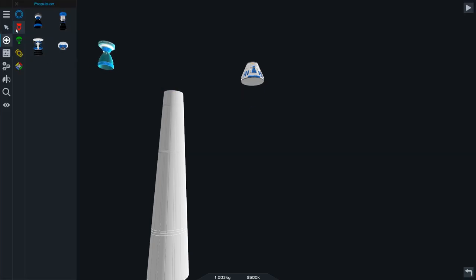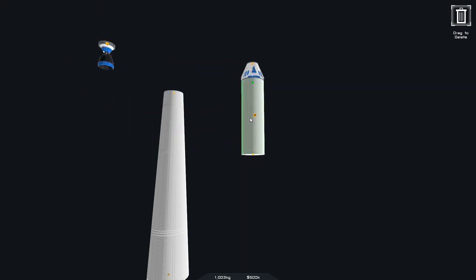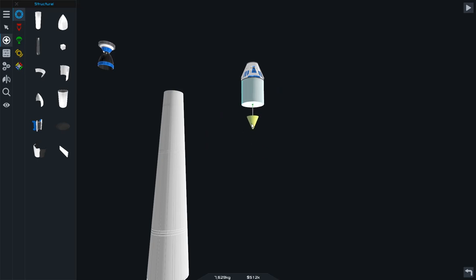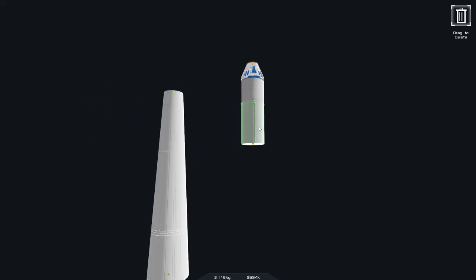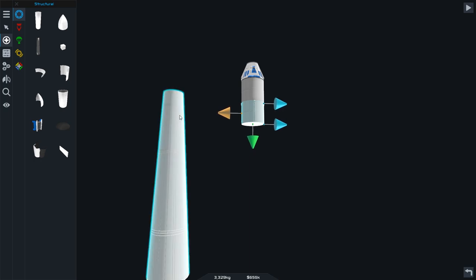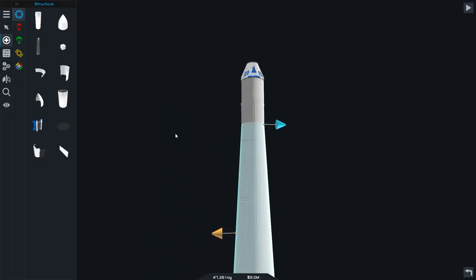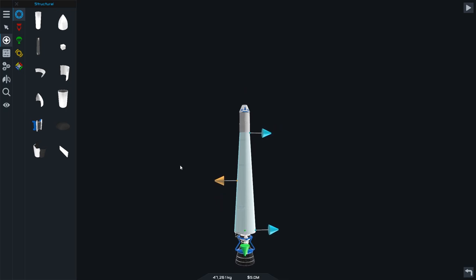So obviously we need a fuel tank first, though. So let's do that. We're just going to have a little guy here, something to just allow us to thrust around while we're hopefully in space. So there we go. We're going to put that on there like that. And then we need the interstage, which will split the rocket. We can put that on there and we can resize this to however we like, but that looks good to me. And then we can attach that to that. My god, why is this engine so big?